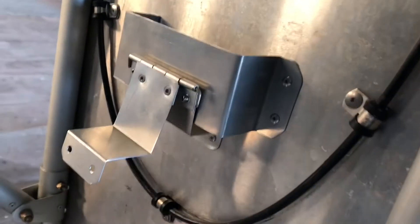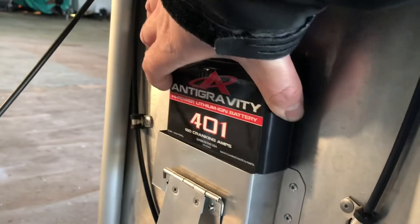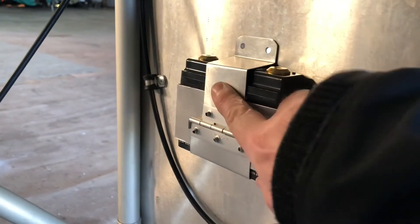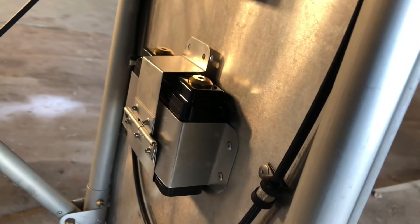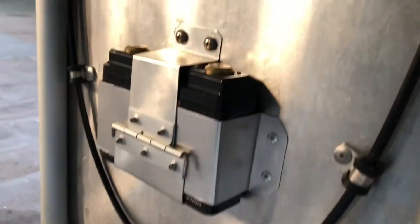I've got my clamps in there on the cable, looking much nicer, got all the tape gunk off, and I've got my little battery box in there. Put my battery in - fits like a glove. I can flip that closed, and I've got a couple of 8-32 by one-quarter inch screws that'll go there and get a nut on the back. I've got lock nuts for the back, just like I have here for the regulator. All nuts on the back side of the firewall are going to get some torque seal for an easy quick pre-flight, making sure no nuts go through the prop on a push airplane.